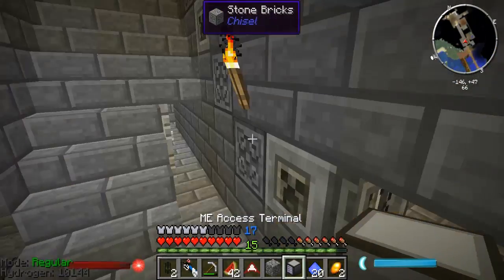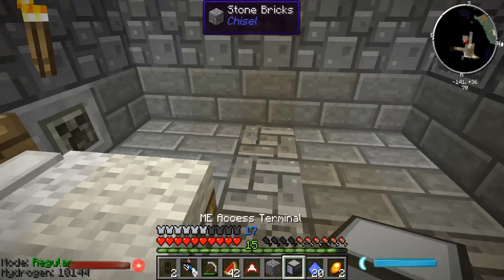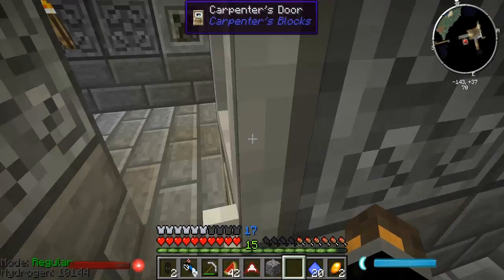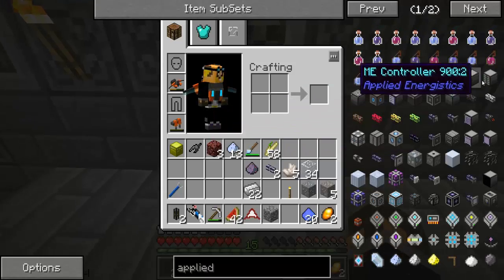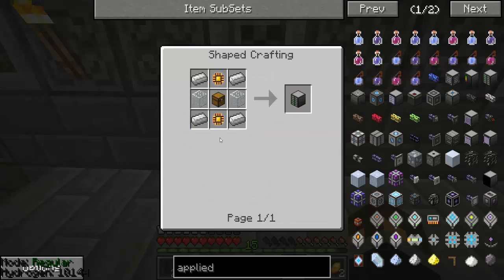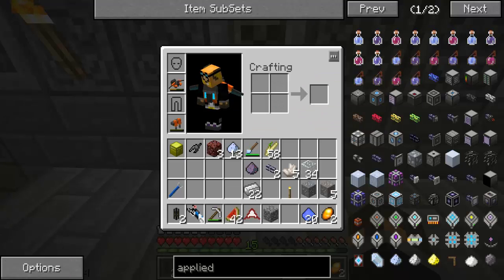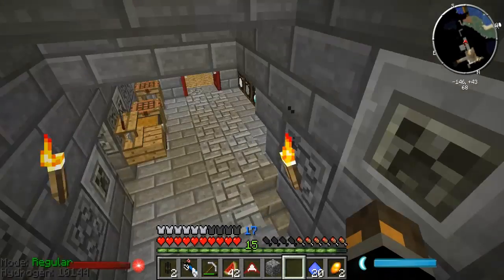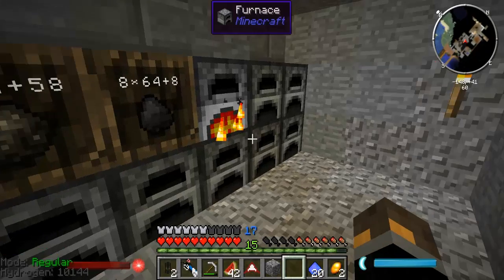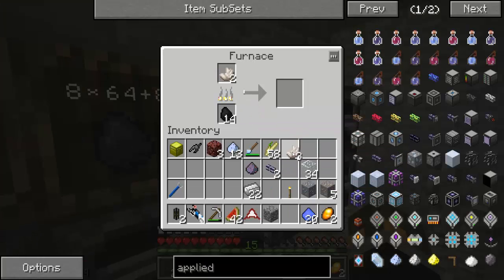So where are we actually going to store our entire base? In our room, definitely. I think we're going to need this, the ME drive, which is, oh, come on. Well, those aren't too hard to make, so, you know. Plus our Certus quartz cutting knife works for a while, so 1, 2.